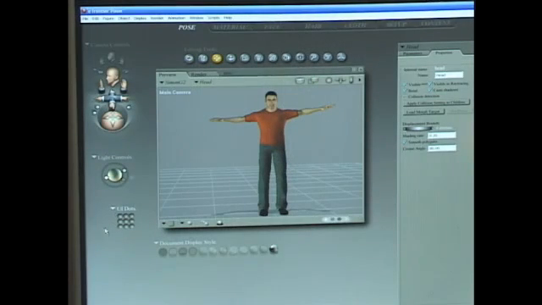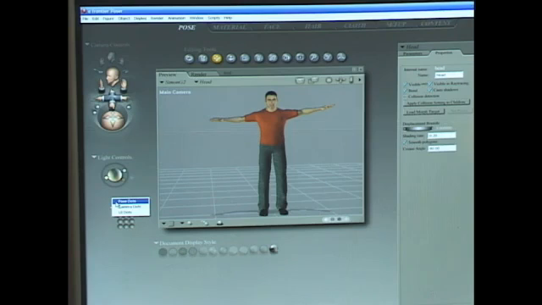Poser 7 includes memory dots that allow you to save poses, camera locations, and user interface preferences, and to easily switch between these items with a single mouse click. Clicking the arrow to the left of the description lets you see the desired set of memory dots.